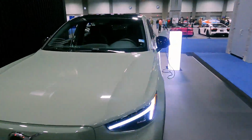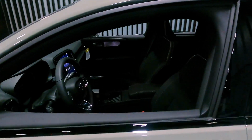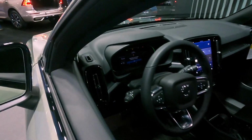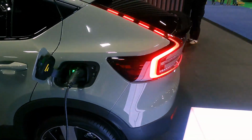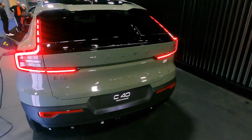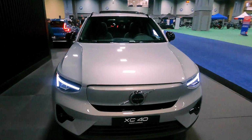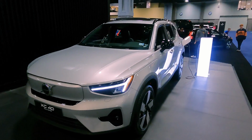Then we'll go over to Volvo. This is the C40 Recharge. There's not really a whole lot of documentation in the show about this one. It has a nice interior, all of that. And then there's another one I'll show you in a second. That's the Volvo XC40 Recharge. Basically the only thing I can tell with the two is that the XC has higher end specs as far as the trim and all of that. But Volvo and Polestar, as you can see, are related companies because the styling is almost the same between the two.